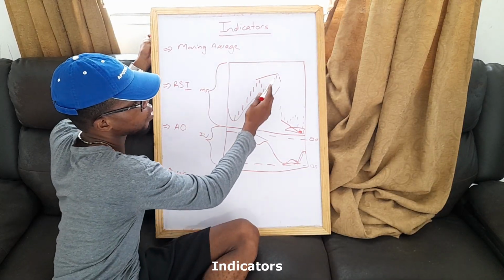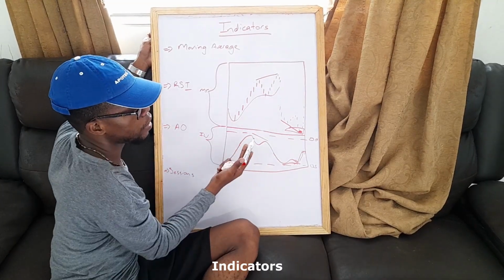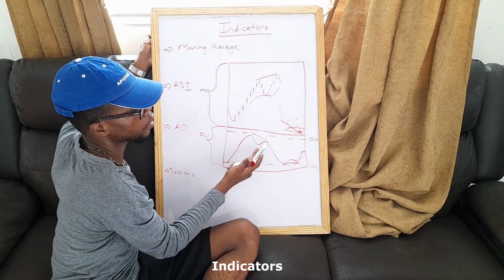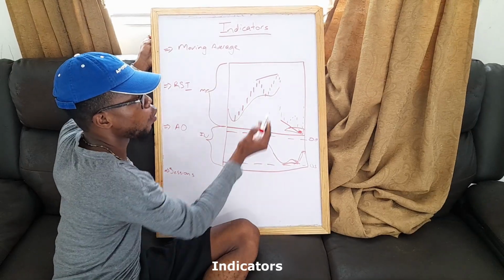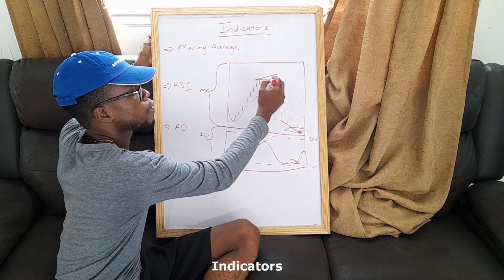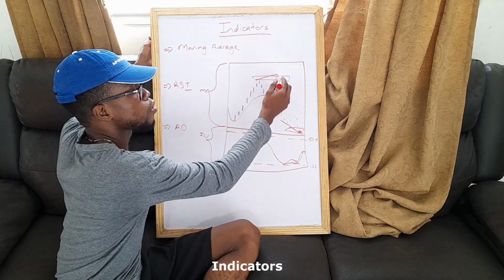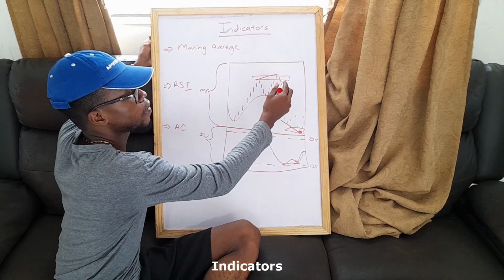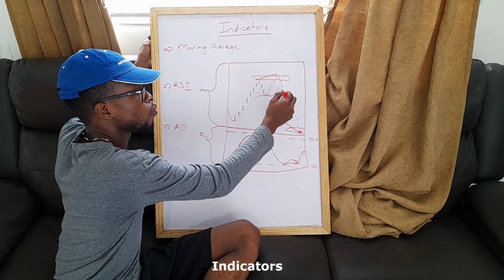Is when the market comes up and creates a high, but on the RSI you find that the market creates a lower high. Now, this is where you'd find some level of structure, and then you find some rejection, some testing of the level to then take the market downward.